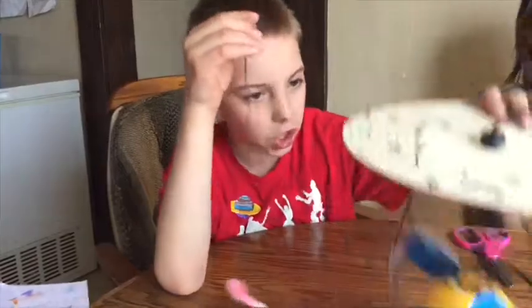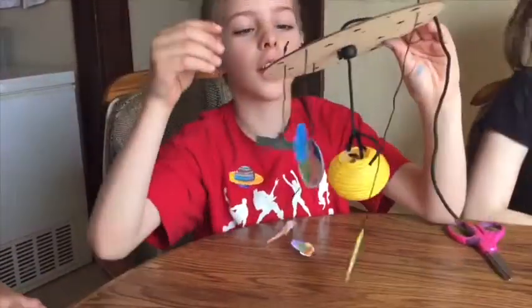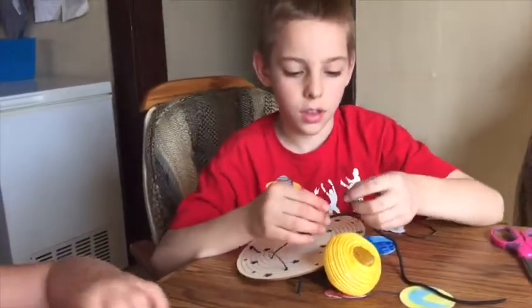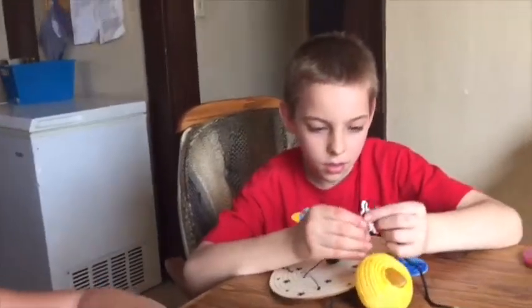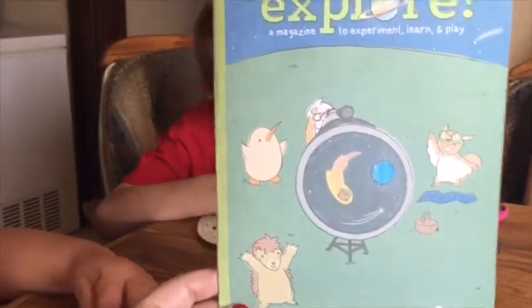Long, short. We're going to head towards Earth and destroy Earth. And also in this, you also get Explore, a magazine to experiment and learn and play with, too.